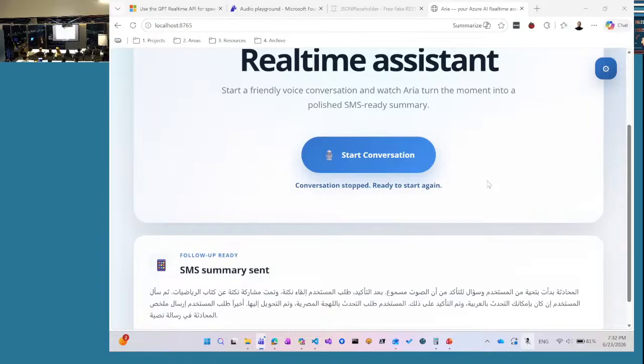So I start a sentence in English and then I continue it in Arabic. Is it able to understand the whole sentence? Yeah, so you specify that as well in the system prompt. You tell it to continue the conversation in the context of the language you switch to. So the system prompt is the steering wheel you use to control the behavior.